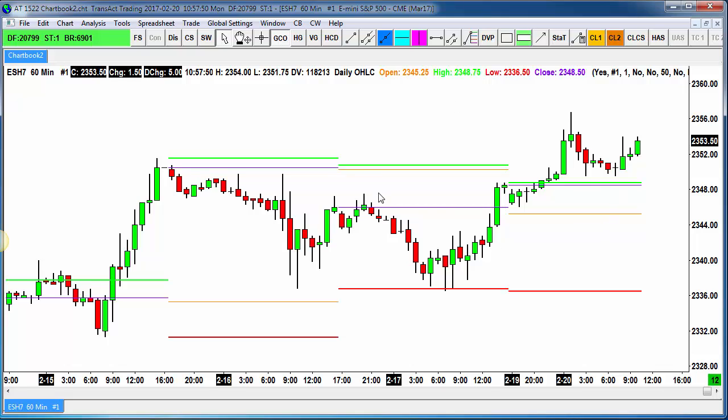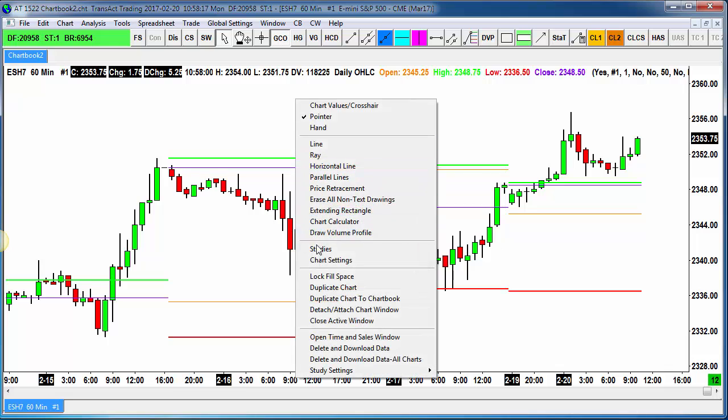Makes sense, right? So if you look at this line here, this red line, this line corresponds with the low of the prior day. This green line here, that's the high, that represents the high of the prior day. The orange line represents the open of the prior day, right here. And the purple line represents the close of the prior day, which is right here. So it all jives pretty well. So how do we clean this up a little bit, make it a little bit more useful, and expand upon the functionality of this study?